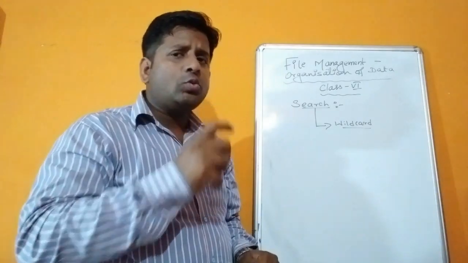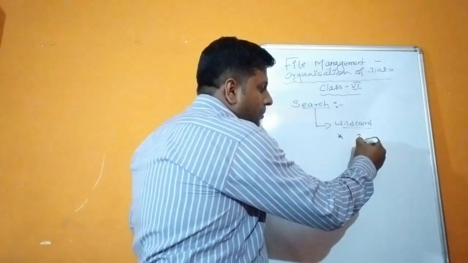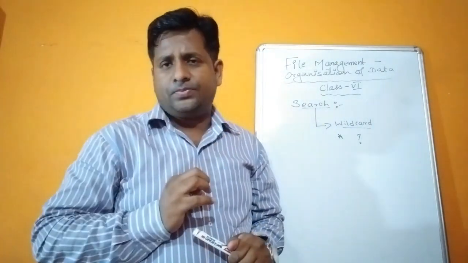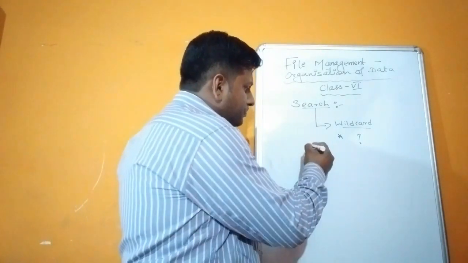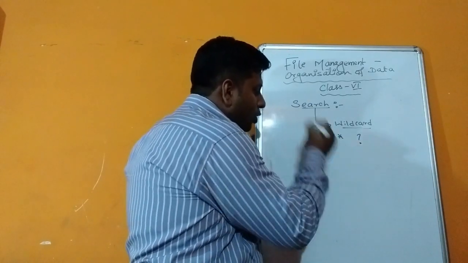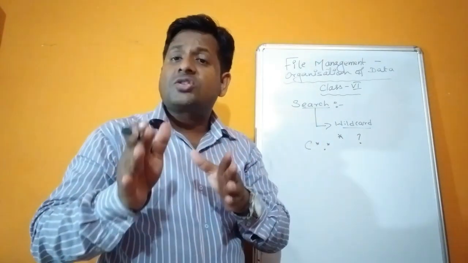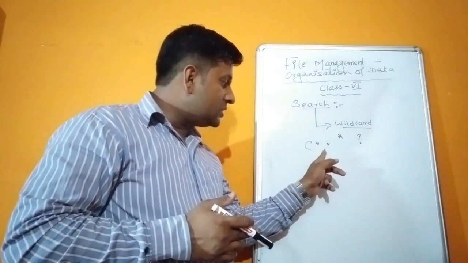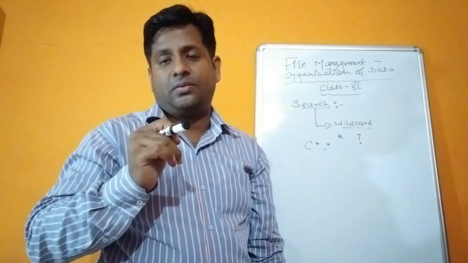So children, when you use wildcard characters, we have two. One is asterisk, another is question mark. So there are two differences. When we work with, like one example, say capital C, then asterisk, and after that I'm giving a dot. That means what? It will search for a file whose name starts with the letter C. But here, see, after the asterisk what I've given? Dot. That means it has some extension.